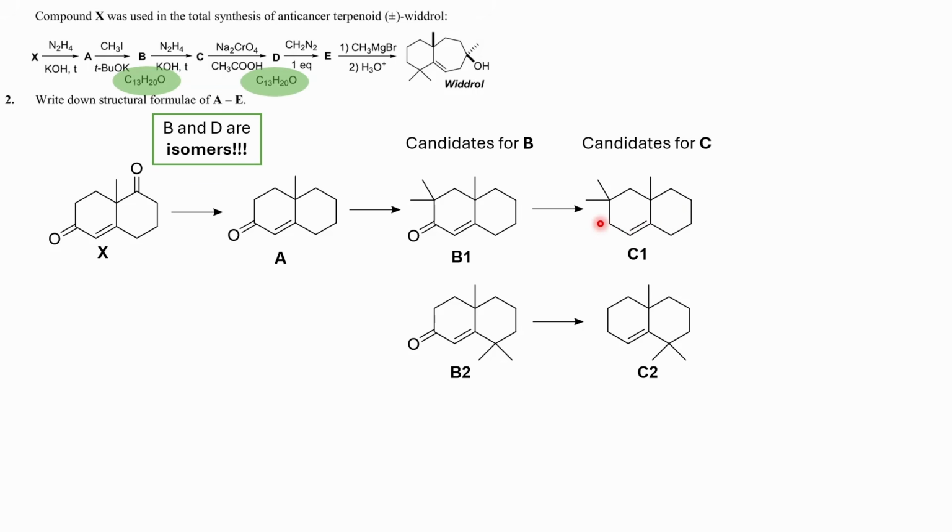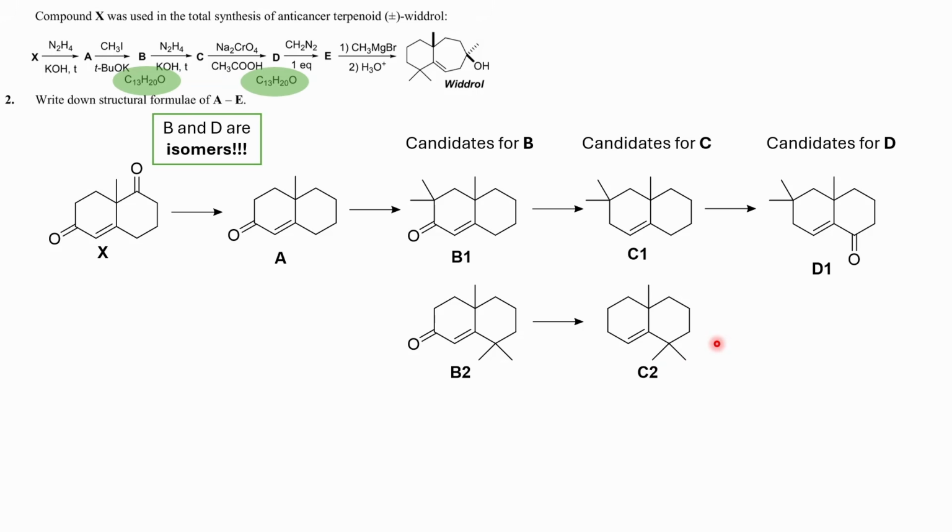So there are two allylic positions, here and here. But if we install the CO group here, you will just get B1 again. There is no point, right? So we try the other one. So we end up with a structure like this, and we label it D1. Okay. So D1 and B1 are indeed isomers. As you can see, they differ from each other in the position of CO.